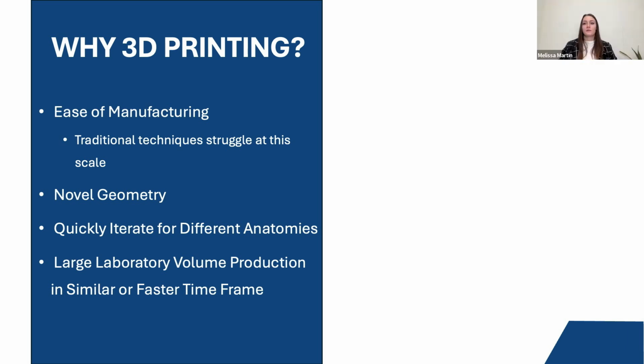So, go ahead. Yeah, so I was just thinking, you've got a lot of researchers and educators who have 3D printers and they're thinking, oh wow, I don't think my 3D printer could ever make a cuff for that kind of application. There have got to be some really stringent requirements for the type of material, or what the print would be like, to work in the physical body of a mouse. So tell us a little about those requirements.